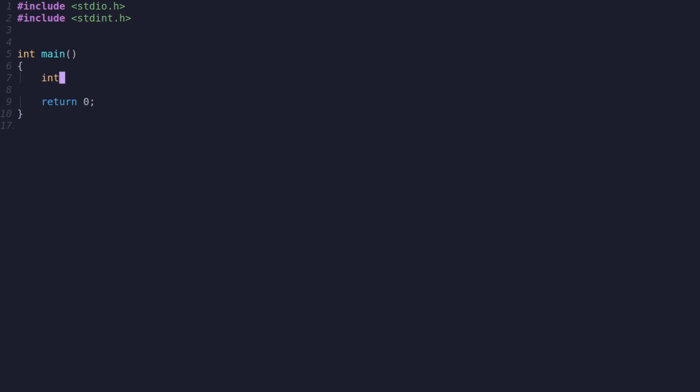First, let's create the integer variable, and now let's create the pointer. Now we need to assign the pointer to the same memory address as the variable a. To do this, we use the ampersand operator and the variable name. Now we are pointing to the same memory address where the variable a is stored. Now let's print. As you can see, the variable has the value 10. That's okay.